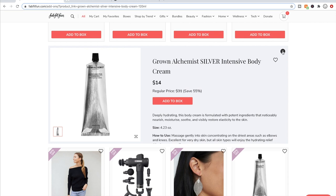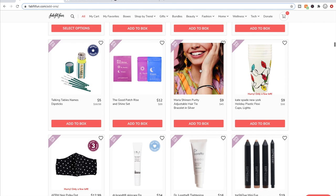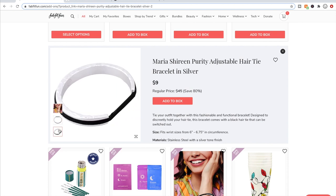I like it as a scent, but I could see it not being for everybody. Okay. The Maria Shereen bracelet. I was so excited when I saw this and got this in one of the sales, one of my first sales that I shopped. And I have not used it once. Not once. And also, it's very, very lightweight.